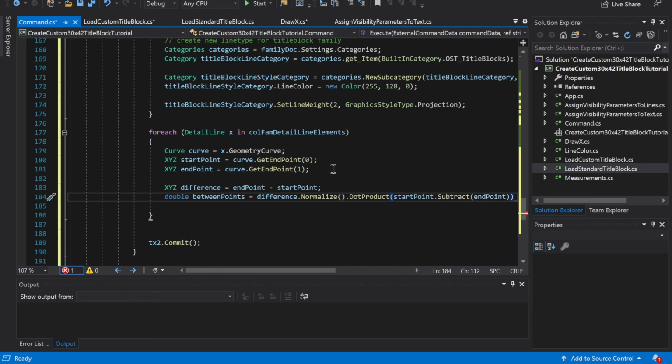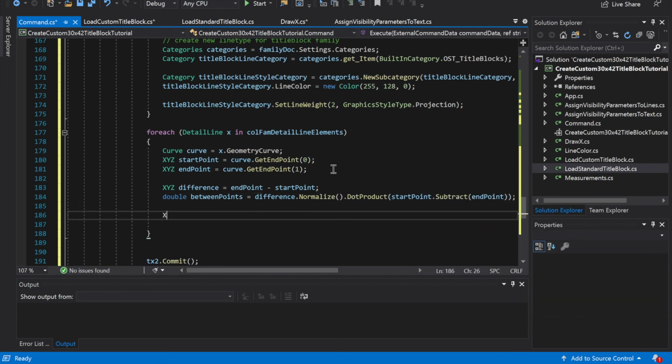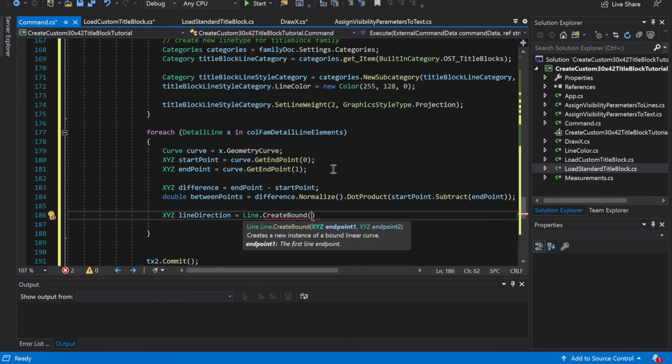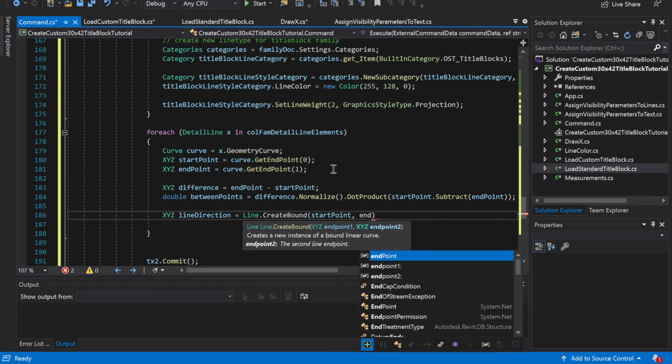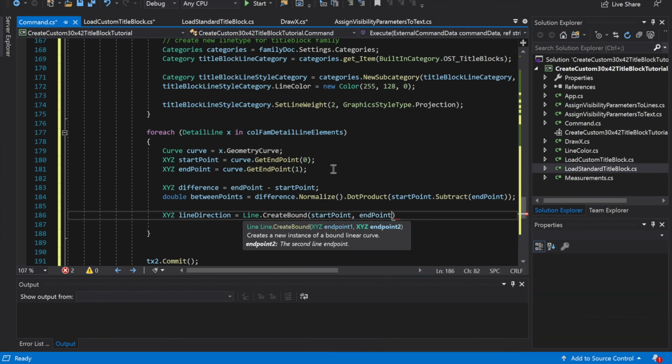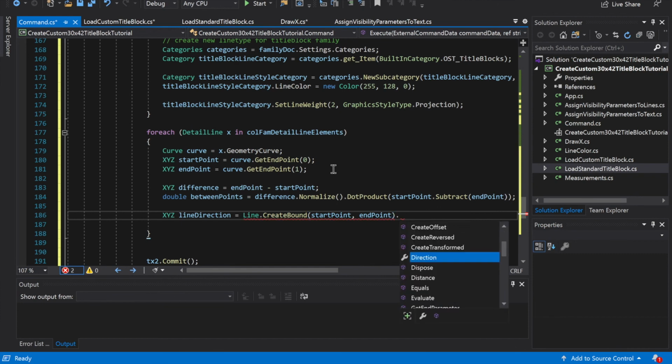And then here we're going to do XYZ, and we're going to get the line direction. So we're going to set the line direction, which is line dot create bound, start point endpoint dot direction.